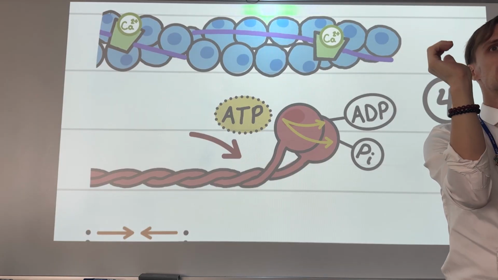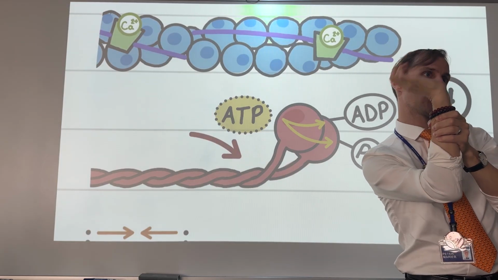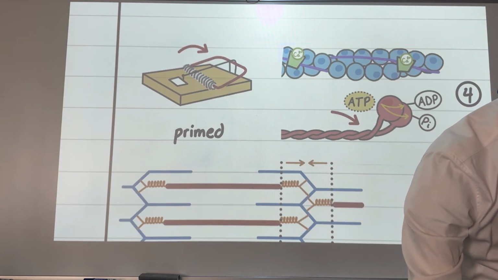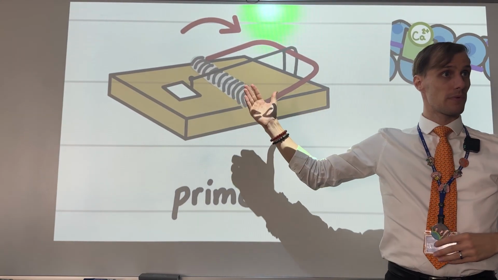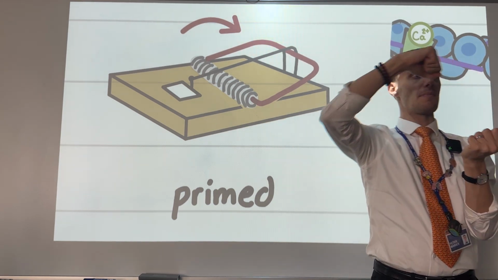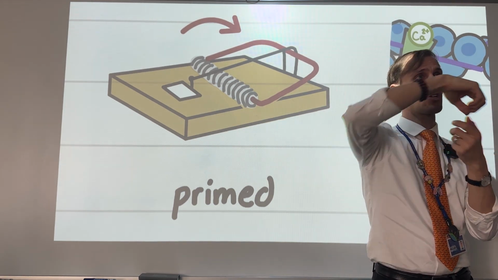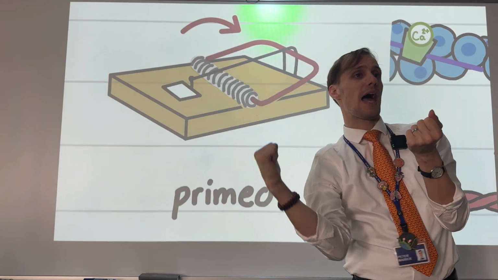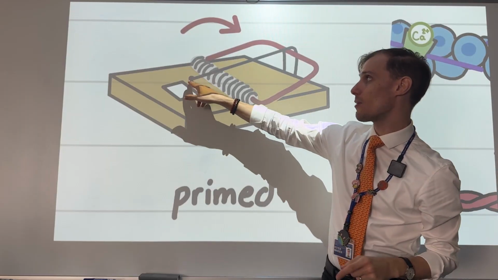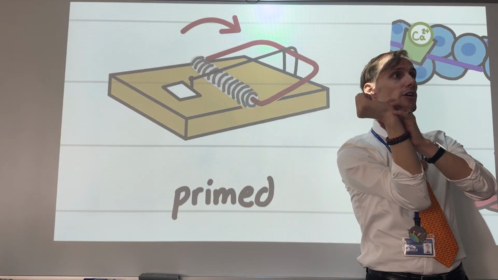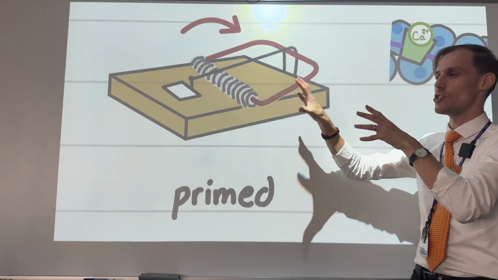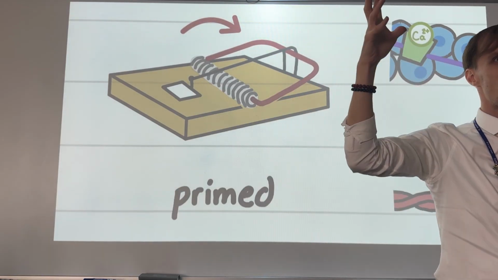The verb you can use is that the head is in its cocked position. So the way that I think about this, it's almost like a mousetrap. The way a mousetrap works is that if I'm setting a mousetrap, I'm transferring potential energy into that actual spring, right? And then I'm locking it in place. And then the moment I release that, all that potential energy that's been stored can then swing forward. So this is the analogy that I have to try to help wrap my head around this.